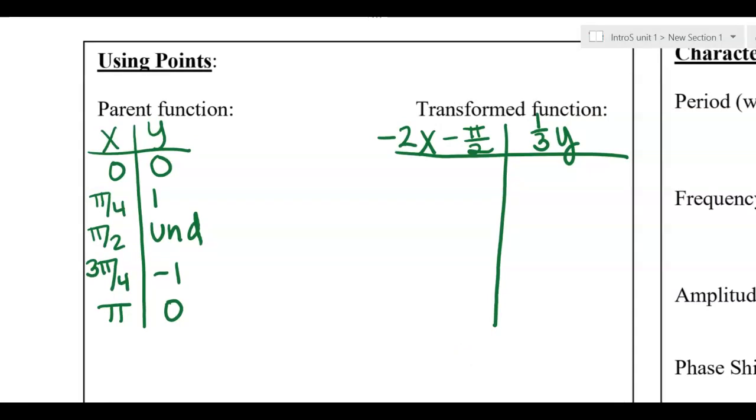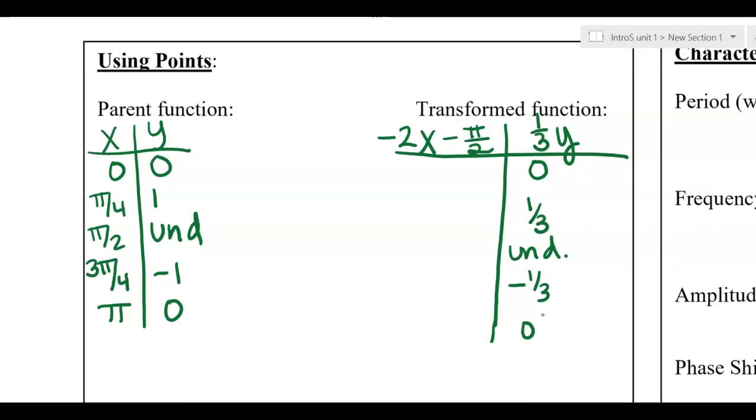So I have to take all of these and multiply them by 1/3. So 0 times 1/3 is still 0. 1 times 1/3 is 1/3. You can't do any mathematical operations with something that's undefined, so this is actually a lot easier than you would think. If it's undefined, then it still is undefined, because you can't do anything with it. -1 times 1/3 is -1/3, and 1/3 times 0, again, is 0.